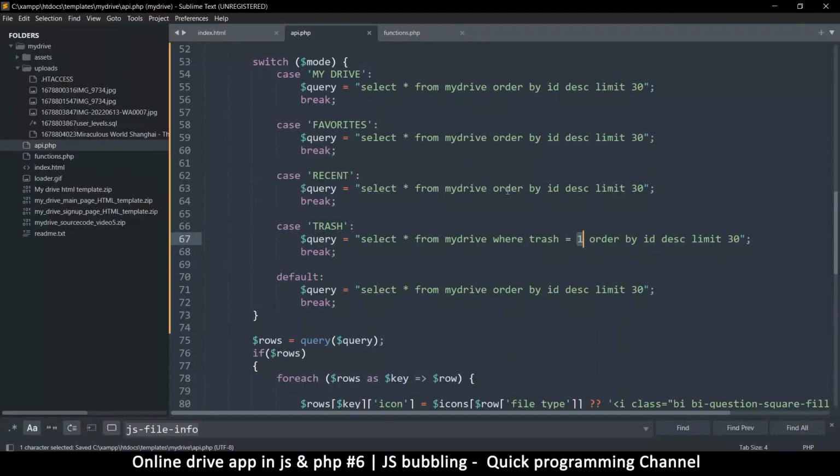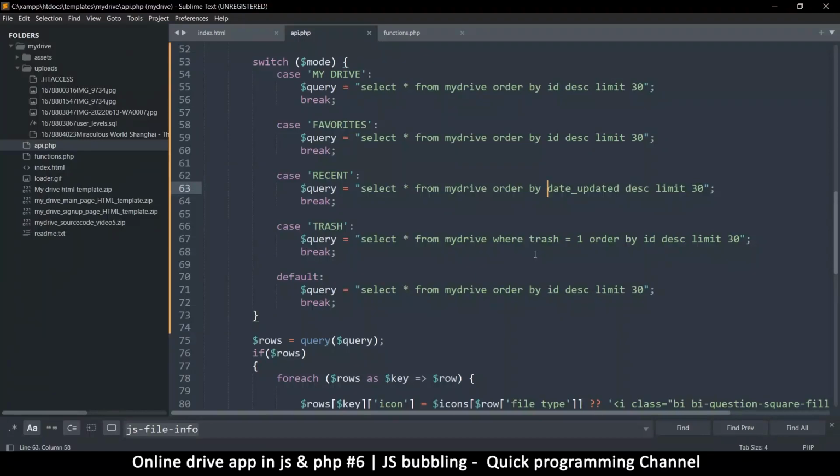And then recent here, we're going to order by the date updated, because when we update an item, the date updated is updated as well. And so let's see, descending, yes, that's correct.